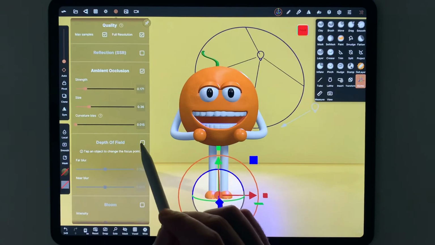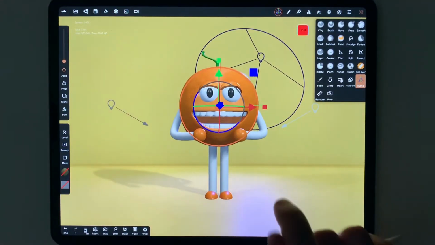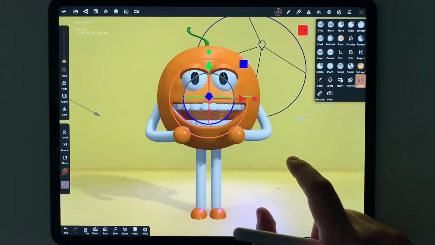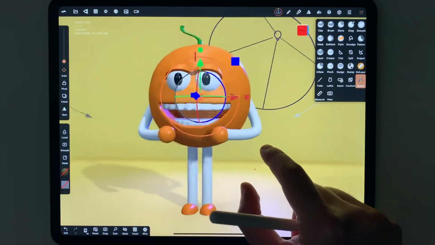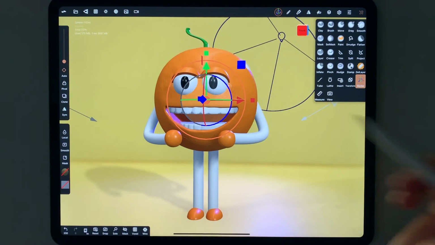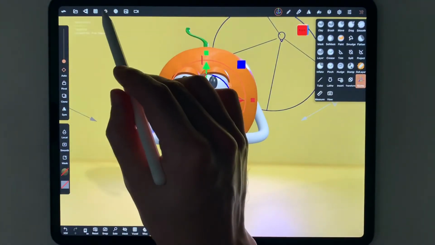Now I can add a depth of field, and double clicking on my object would set my depth of field to that object. I can zoom in and put it in an angle like this, and I think we are ready to render.